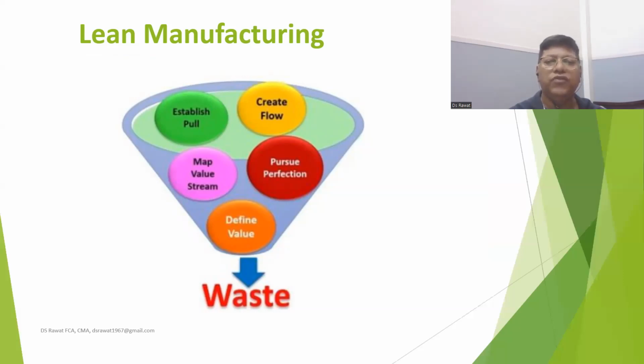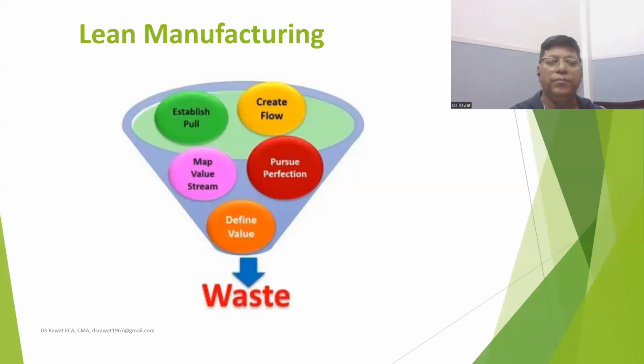And what lean manufacturing means: waste will be reduced or eliminated. There should be systematic flow. How the material should move, what should be the motion, how the inventory should be managed, and there should be a pull system instead of a push system. Pull system means everything should be planned based on the customer order, and we have to focus on the customer order for every planning.